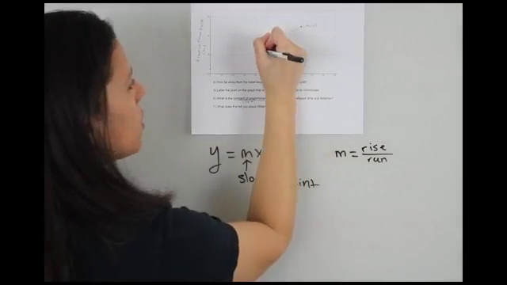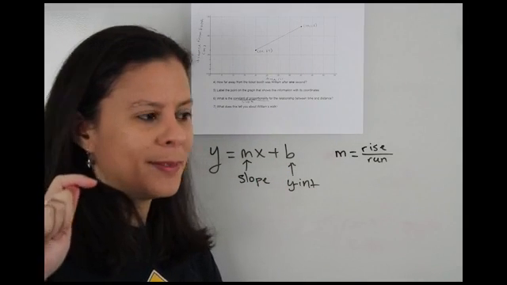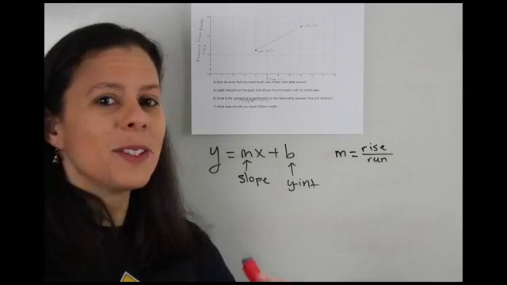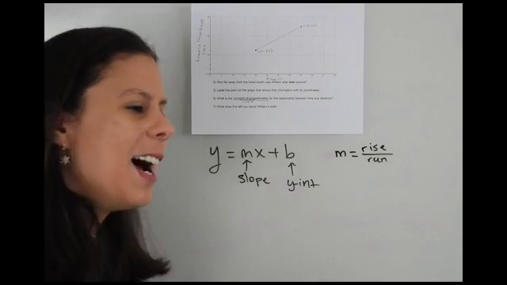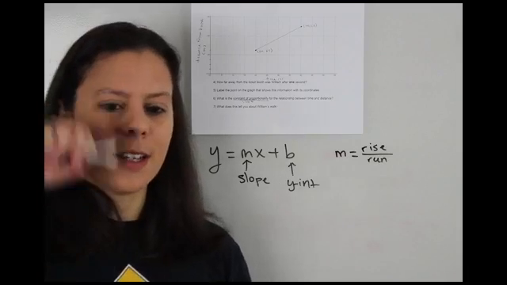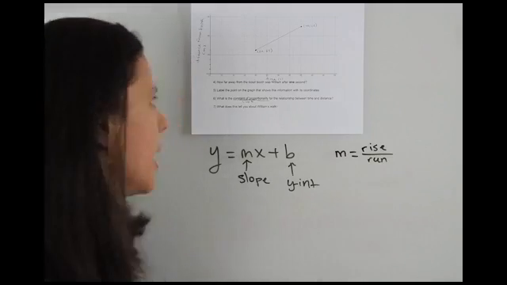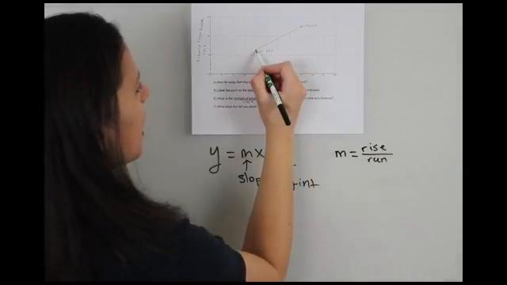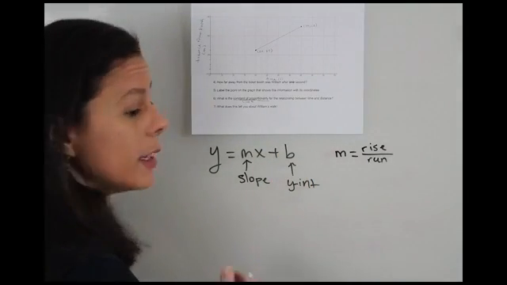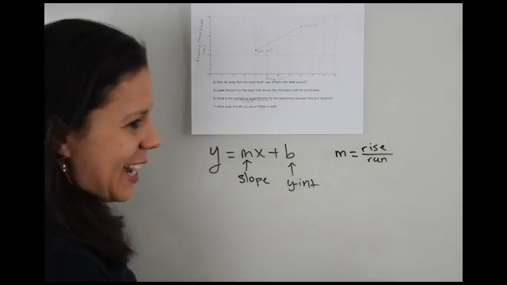So the rise would be, the way I like to think about it, have you ever been to New York? Yes, no, yes? You've never been to New York? Okay, that's okay. It's huge. You get lost. But the cool thing about New York is that all of the streets are parallel, like a huge grid, pretty much, right? So the way I like to think about it is if I am at this store and I gotta go to this store in New York, unless you're Spider-Man and you can jump over the buildings, you won't be able to get there that way, okay?